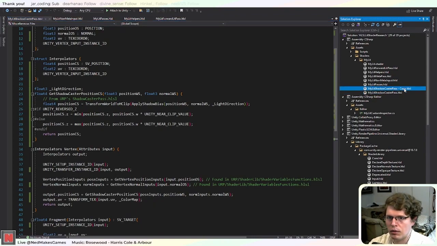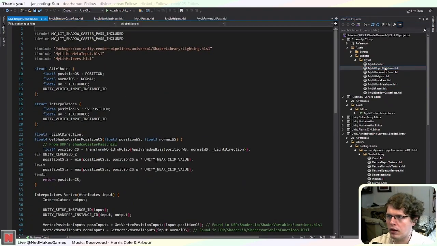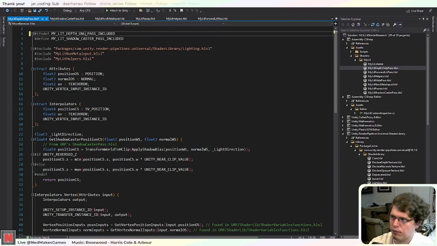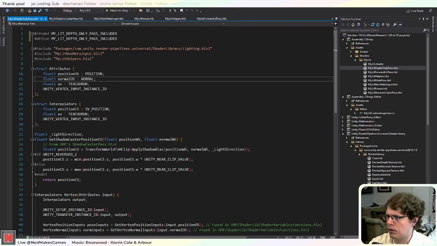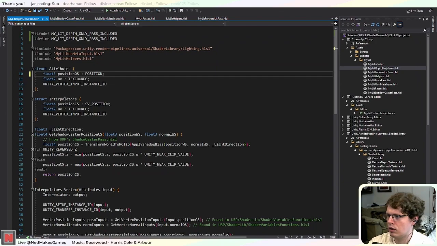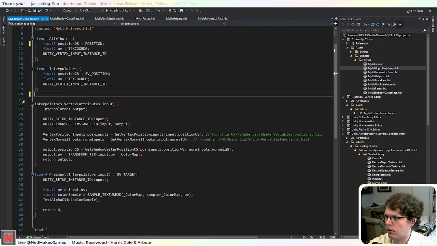And the depth pass is even simpler. So my lit depth only pass. Okay, so it needs no normal. Does not need that.